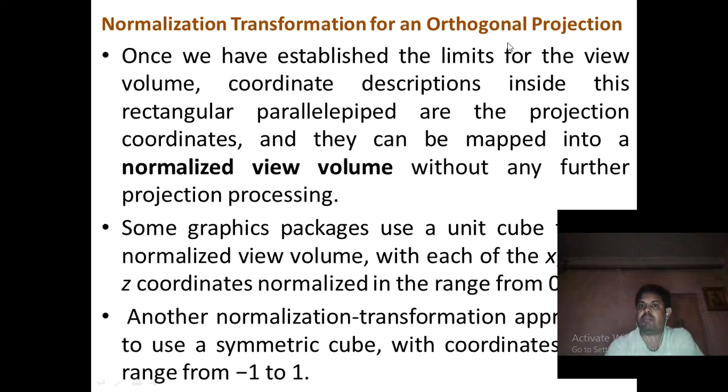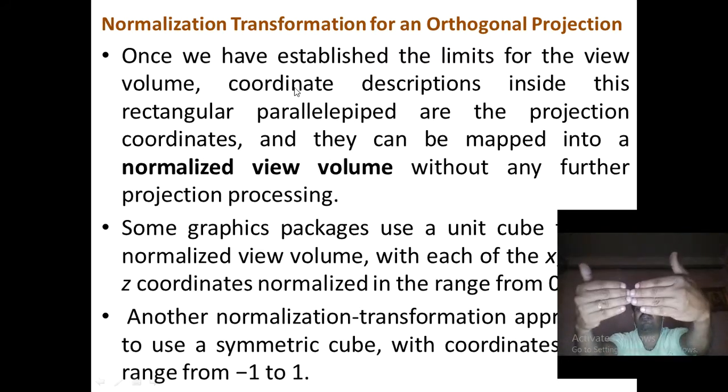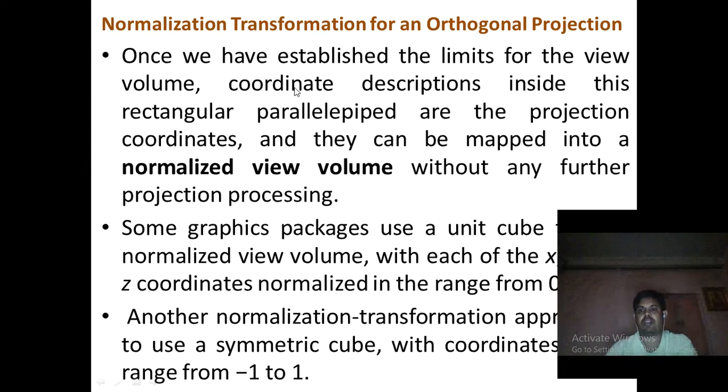Once we have established the limits for the viewing volume, that is, some near z, some far z, some minimum x, maximum x, minimum y, maximum y, we have created a volume. Whatever object comes in that volume, I have to display on my monitor. But this volume has to be transformed to the normalized volume, which is available in the package.